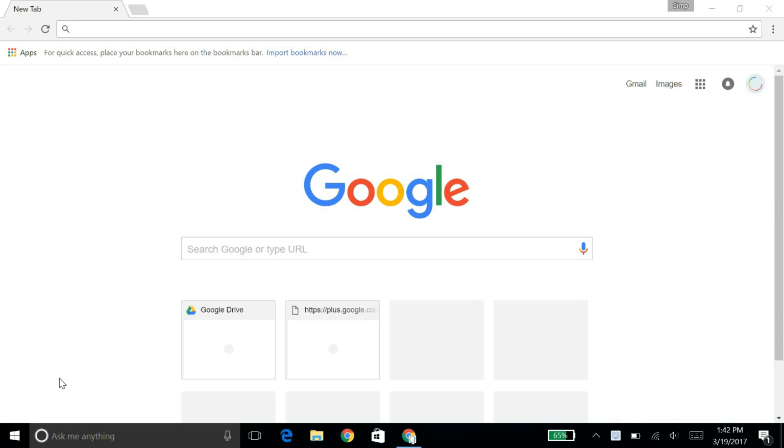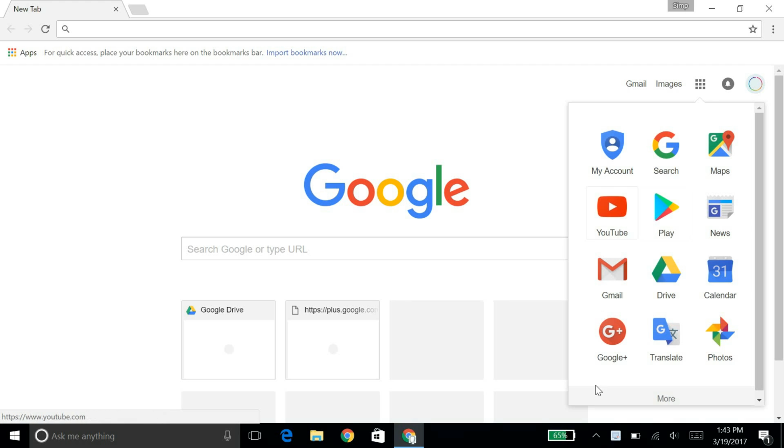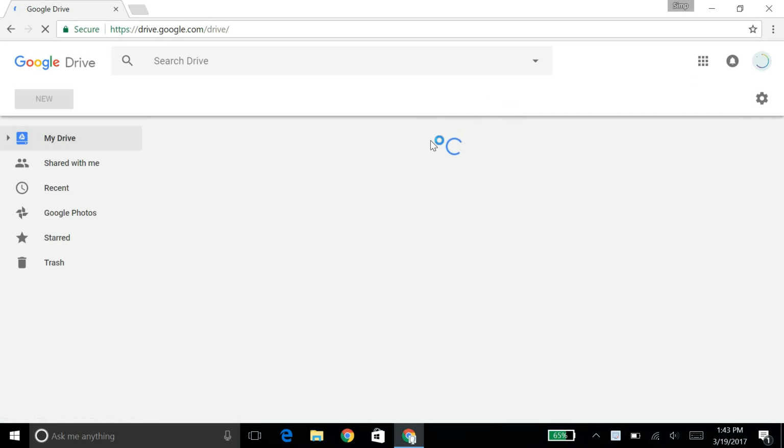Today I'll be showing you how to set up your Google Drive. So the Google Drive comes free with your Google account, which is also free. And what you're first going to want to do to go there is click on these 9 dots, and this is Google Apps, and you're going to click on the Google Drive. It's kind of like a triangle shape. So yeah, click on that, so Drive.